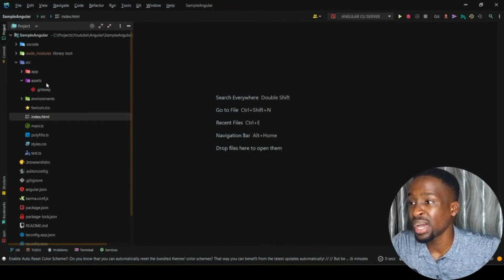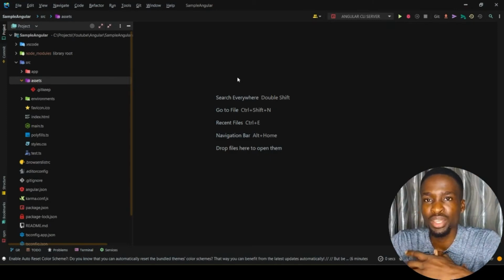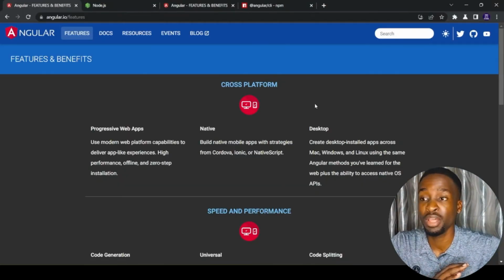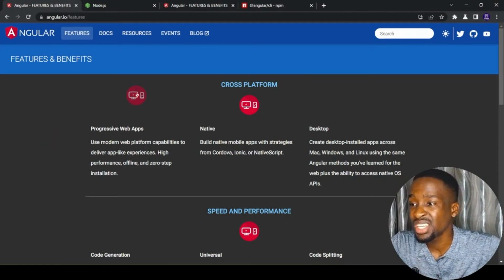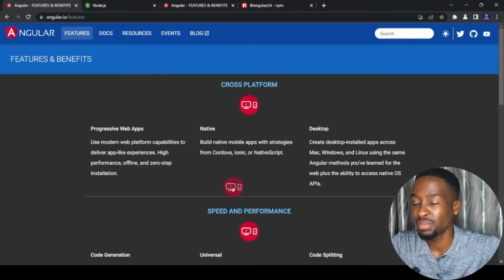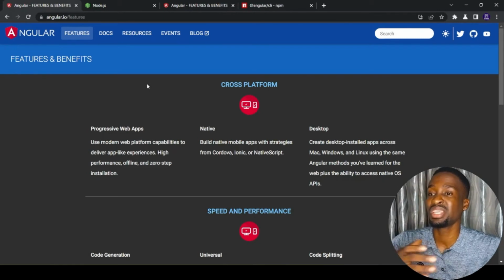Now, what should we bother about? We should bother about our assets folder. Our assets folder is basically used for keeping our assets. When we talk about assets in web development, we're talking about the things that are used for developing the website. For instance, in the case of the Angular official documentation, this image or icon you're seeing over here is an asset. The Angular logo is also an asset because those things are images.